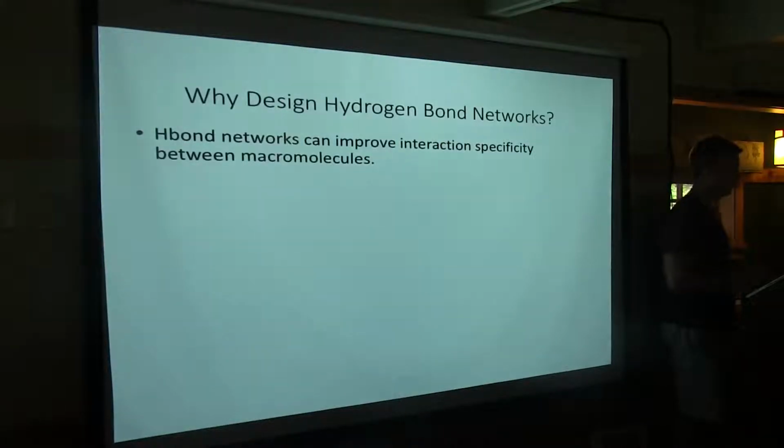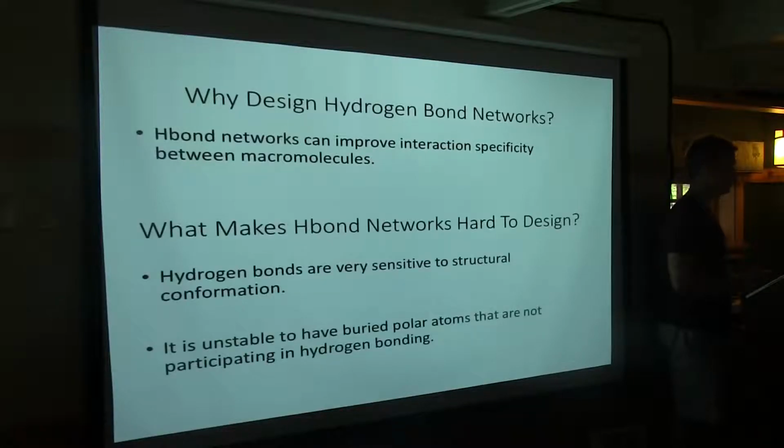So why design hydrogen bond networks? The short answer is that they improve interaction specificity between macromolecules, proteins. But if you've seen Scott Boykin talk, or we had a few posters today or this week too, there are many very neat things you can do. They've been able to design very interesting de novo protein-protein interfaces, and the most recent progress that I've heard, at least, that they mentioned this week was now they're starting to use those to make logic gates, which I think is very cool. But the short answer, specificity.